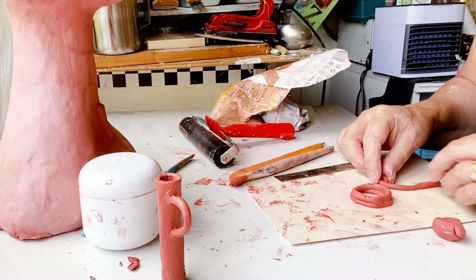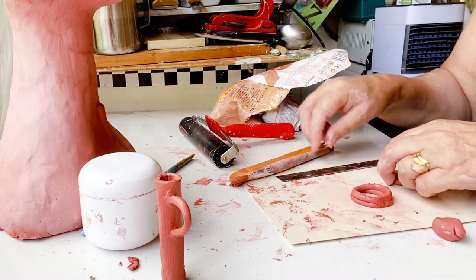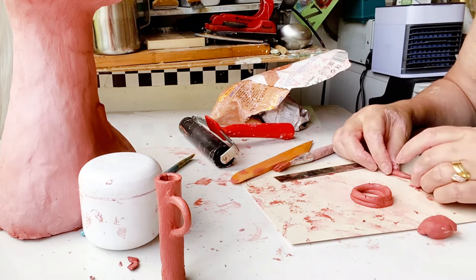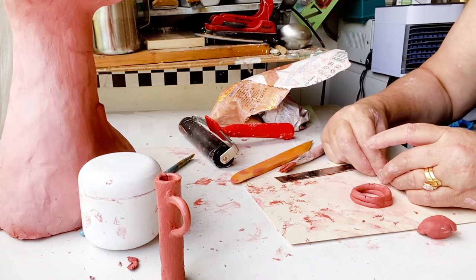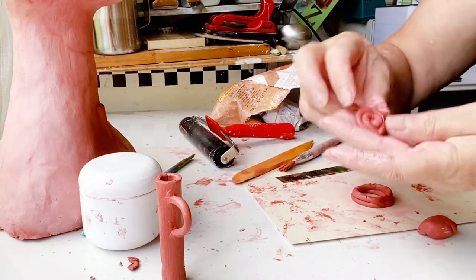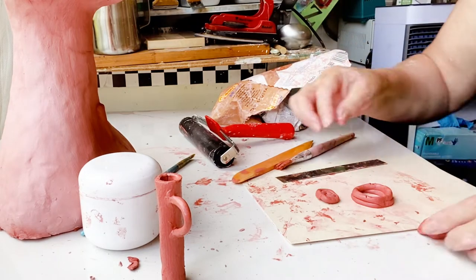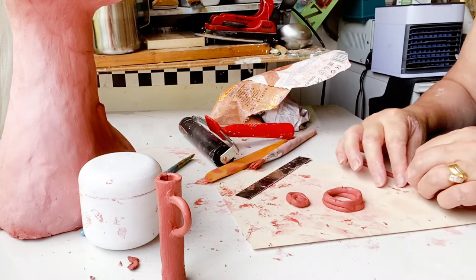You can start them as well by making a little spiral. Like so. Hang on. I'll just wet that so it sticks to itself. Like that. Spiral like that. You're cute. And then you can build that up with your sausages.